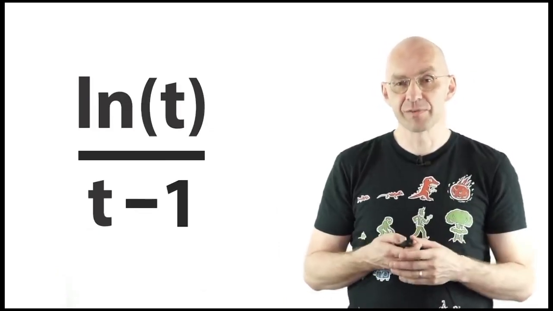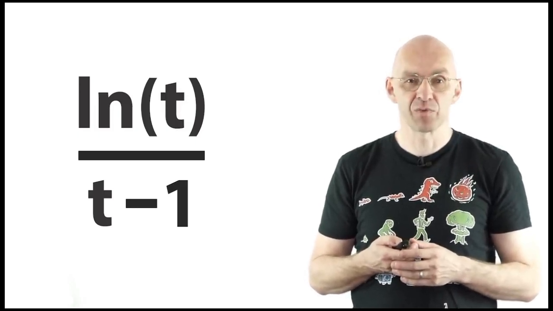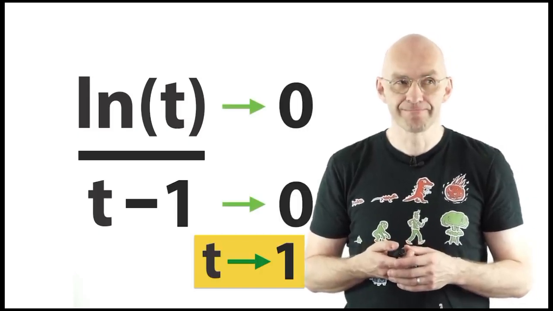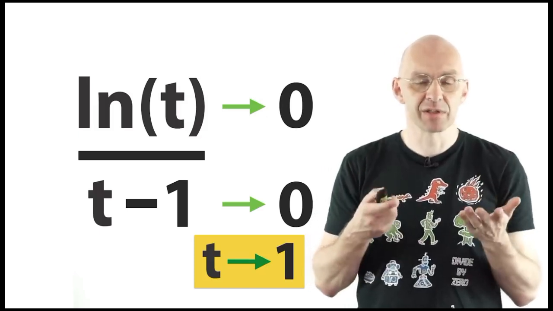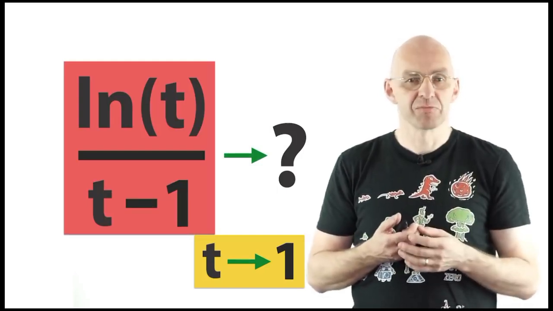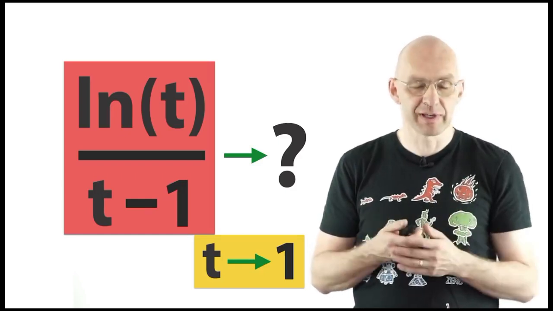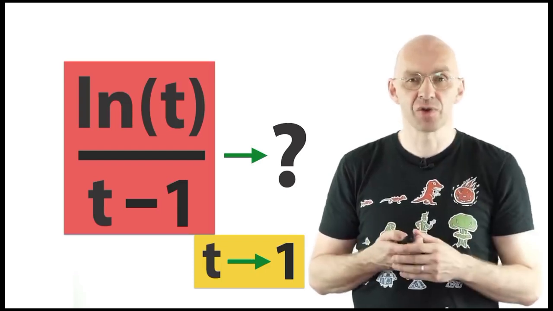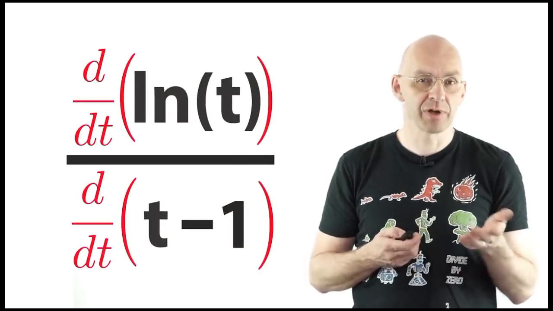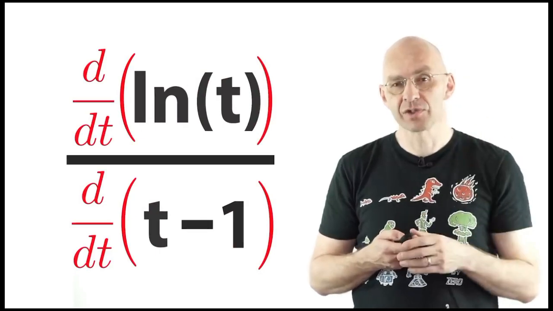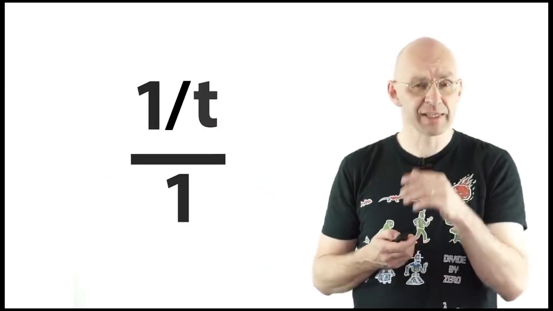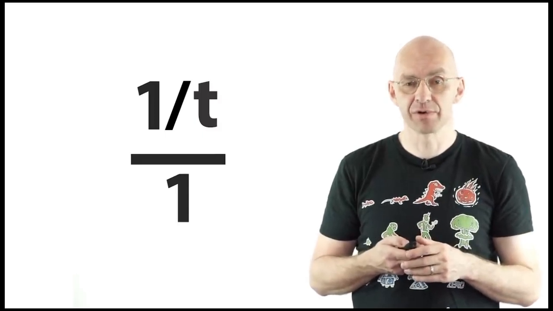So here is an indeterminate form 0 divided by 0 at 1. So if we let this thing go to 1, both the top and the bottom go to 0. And now how would you actually figure out where the whole expression goes to? We could try and evaluate this at t's that are very close to 1. That's a perfectly fine strategy, but there's actually a really nice shortcut. So what you do is you take the top and find the derivative, and you take the bottom and find the derivative. So the derivative of the top is 1 over t, and the derivative of the bottom is just 1. And now you see what happens to this expression as t approaches the critical value.